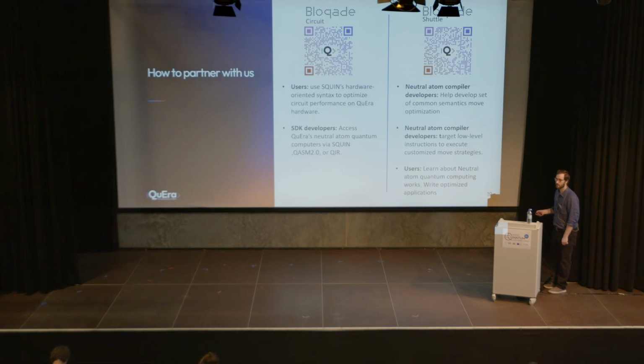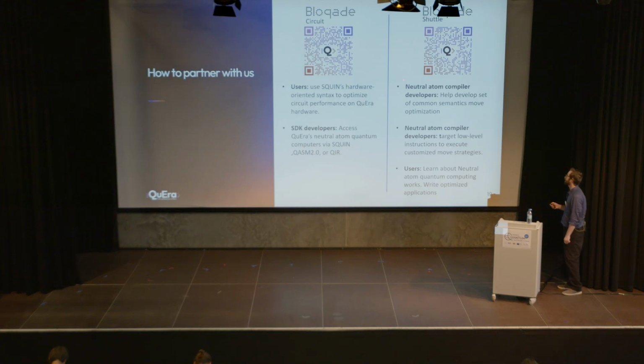If you're interested in accessing QuEra's neutral atom hardware, this is also a very useful place to start. As mentioned before, we're working on different IRs to support integration into the compiler pipeline. So if you have an issue with either CASM or QIR, we can help you integrate directly into our compiler stack via Squin.